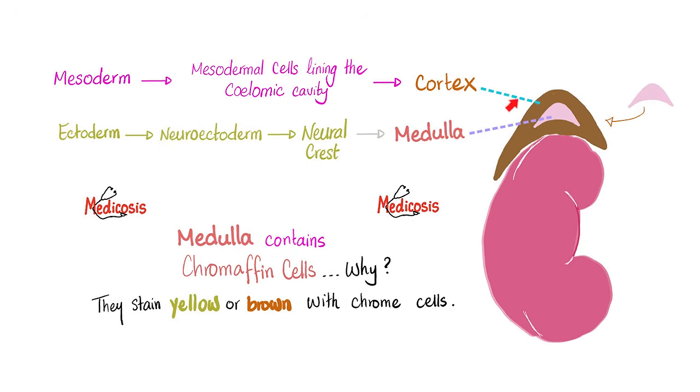The first difficult subject is the adrenal gland, which has a cortex on the outside and a medulla in the core, in the center. The cortex is derived from the mesoderm, whereas the medulla is ectodermal in origin. Which ectoderm? Is it surface ectoderm? No. Is it neuroectoderm? Yes. What kind of neuroectoderm? Is it neural tube? No. Is it neural crest? Yes, because the adrenal medulla is a ganglion. Treat it like a ganglion, and all the ganglia are neural crest in origin.